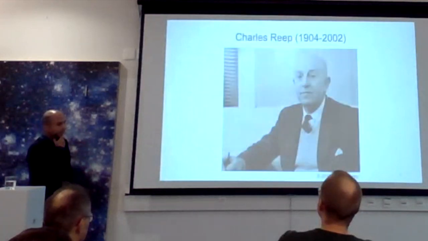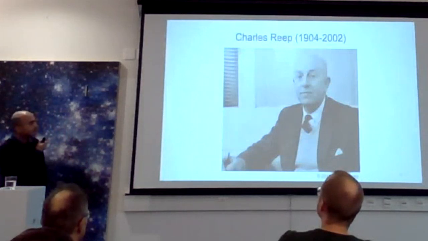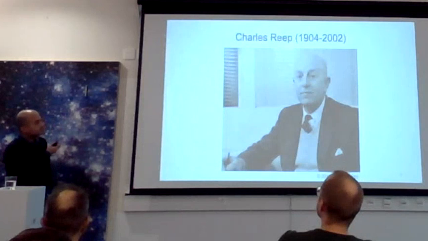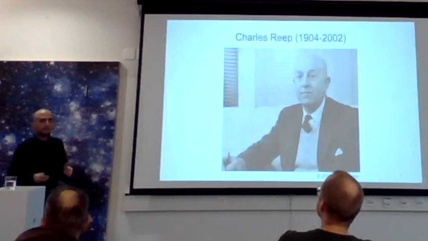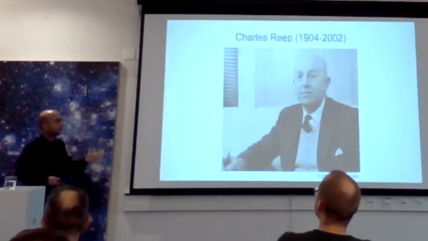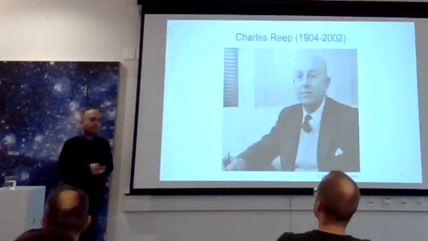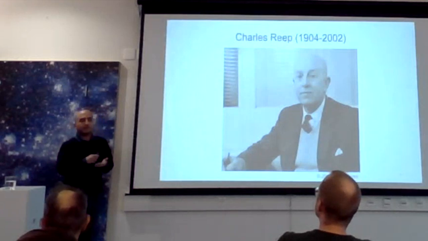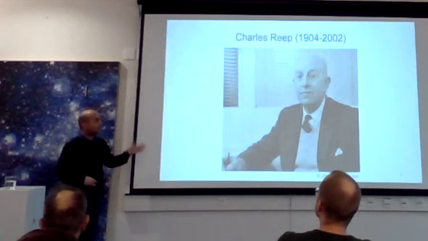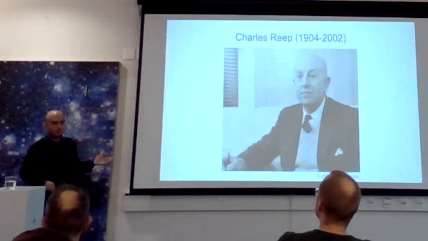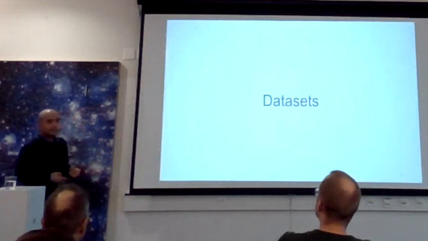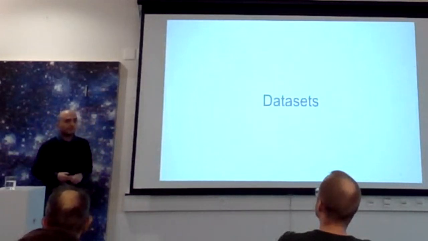Starting with the data sets, it's important to mention Charles Reed, who was a British pioneer in this field. Back in those days, he didn't have databases or digital information. What he was doing was attending matches in the UK with pen and paper, collecting data by observation — looking at how many passes were being made and writing them down, then using that collected information to make some analysis and conclusions. Nowadays, you are very lucky because of the digital era, and a lot of information is available and collected over time.